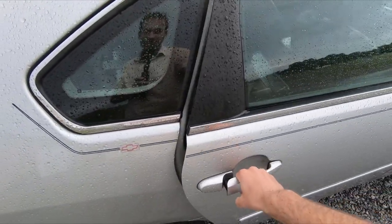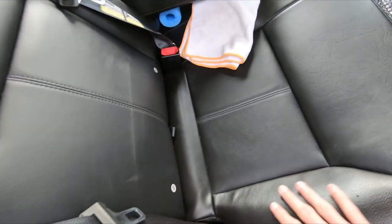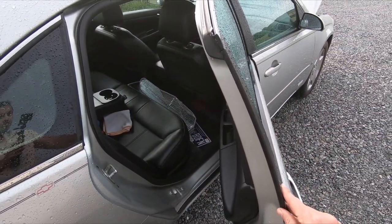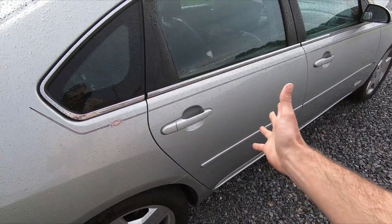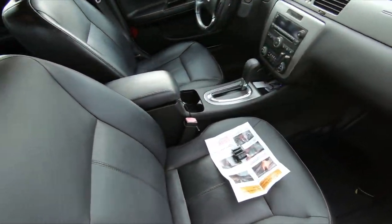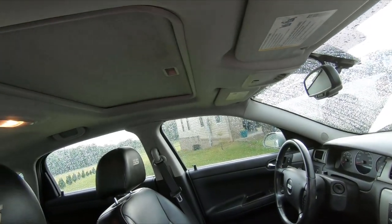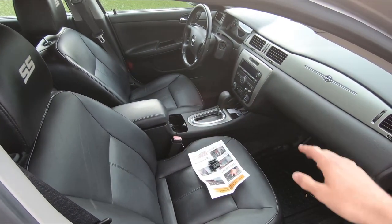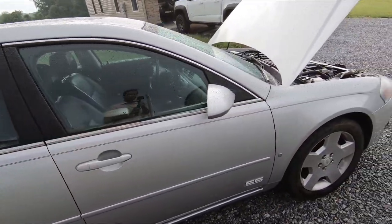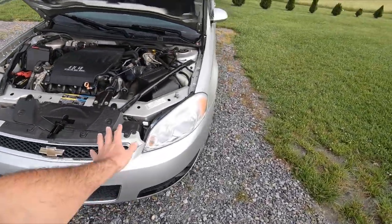This car obviously looks like something you'd roll up in at the grocery store, but in reality it would absolutely eat any Honda Civic SI or someone that just literally did not know what was coming. This is going to be a really fun car — total dad mobile. Leather inside, look at this — it's an 08, you never see these cars this nice. The rear doors get to a certain point and just shut themselves. The interior is freaking mint. There's even a sunroof option and literally everything in here works.